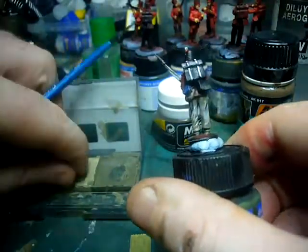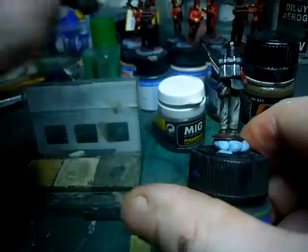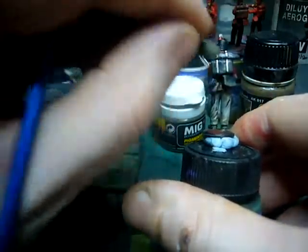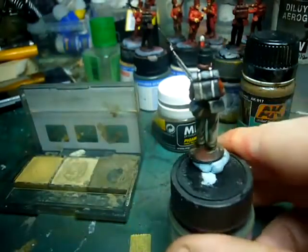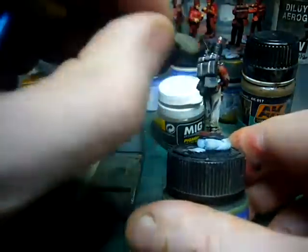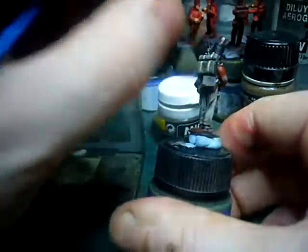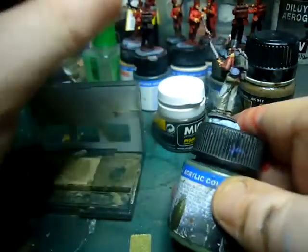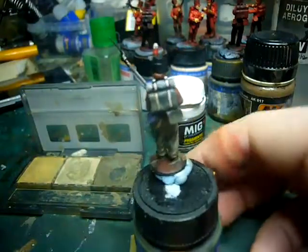And what I'm going to do now is take a small piece of the sponge and just pick out a little bit of the base of the backpack, or the edges of the backpack. There we go. Since I didn't highlight it, I can in effect create the same type of worn leather effect using the pigment. Again, it's not 100%, but it's pretty close. There you have it.